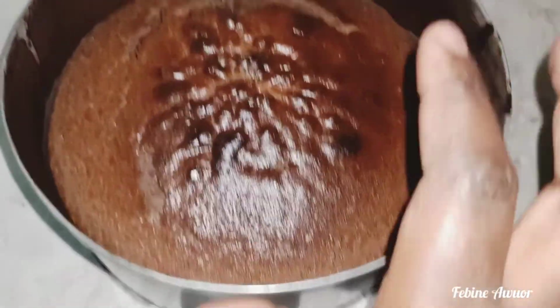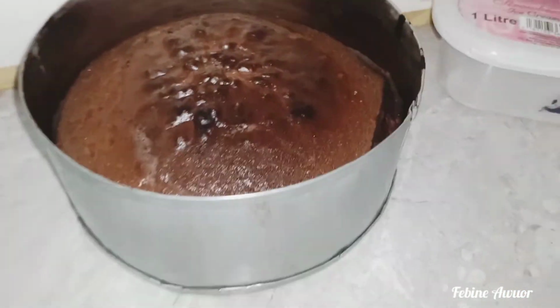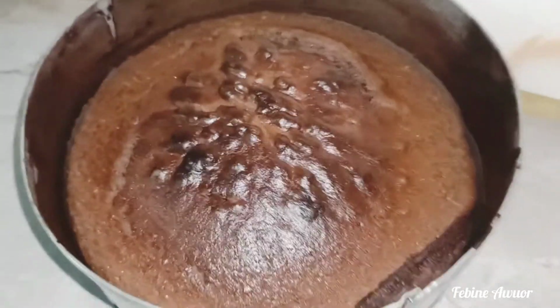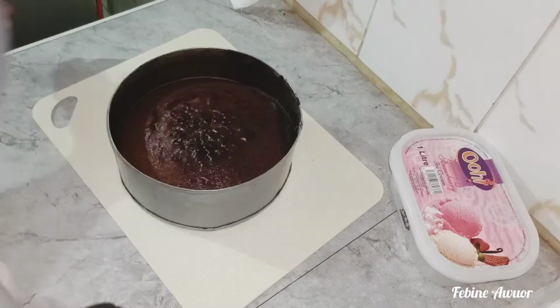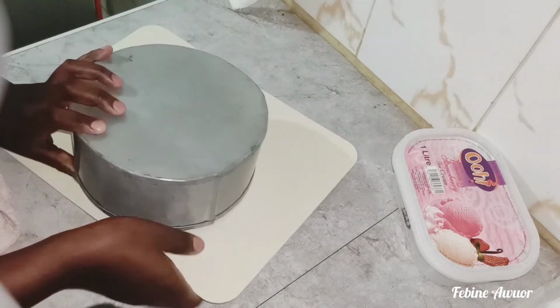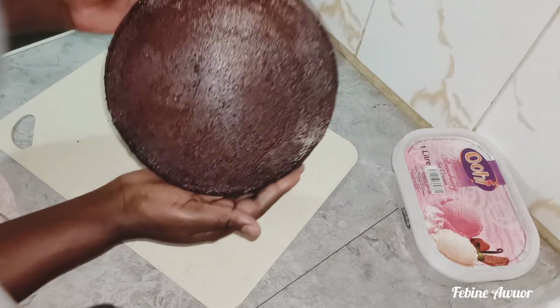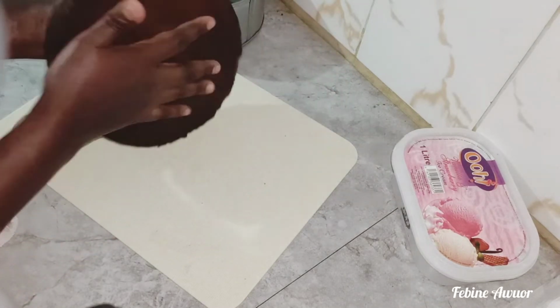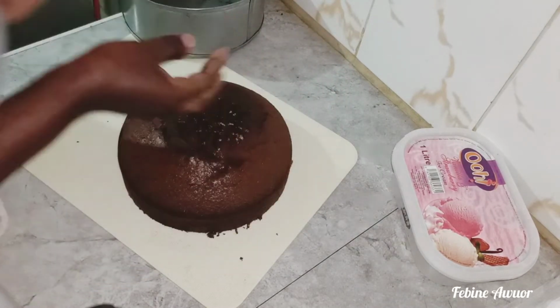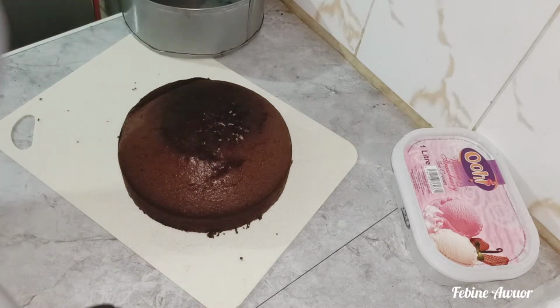This cake is ready, so I'm just going to let it sit here and cool down before I can decorate it. Yo, I love it already. So guys, this is the cake. It has cooled down and it's really looking good. See that? It looks so good. What I'm going to do now is cut it into half.